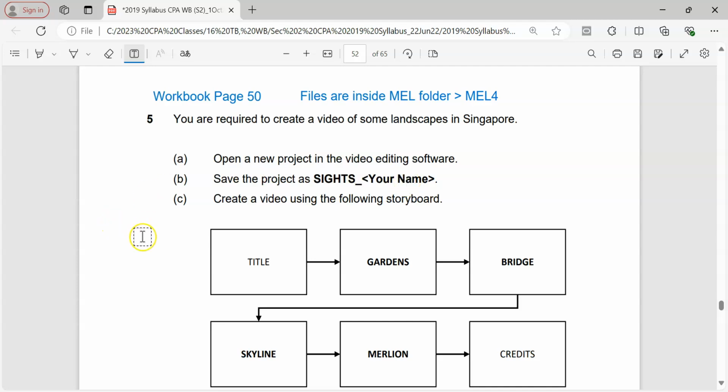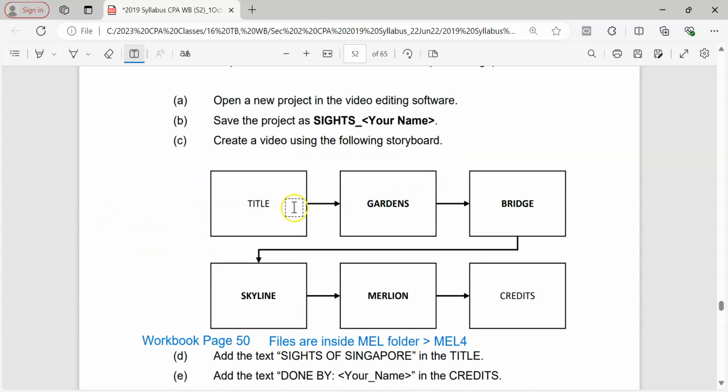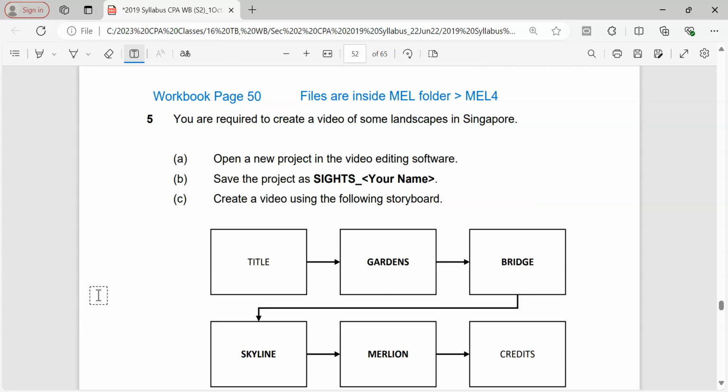The sequence of the storyboard is title, gardens, bridge, skyline, Malayan, and credits. Title and credits must be created by you. The rest are already given. Let's start. At any time, you can pause the video so that you can go to workbook page 50.